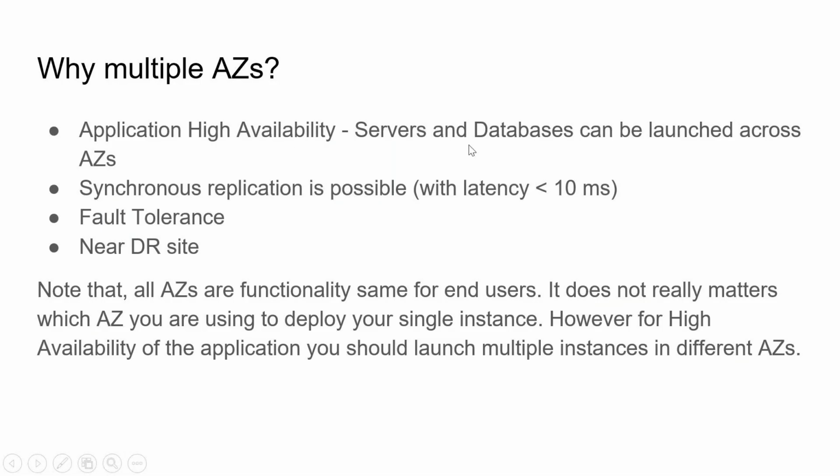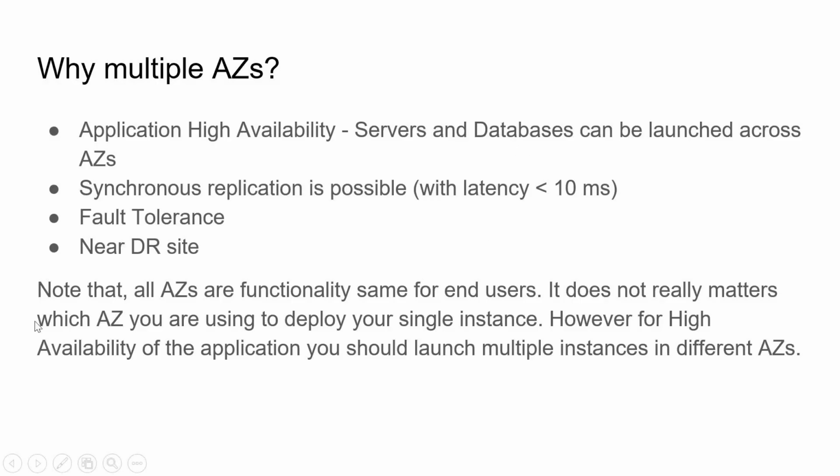Servers and database can be launched across the AZs. Synchronous replication is possible with latency less than 10 milliseconds. That means you will have duplicate servers, duplicate applications and databases running in different data centers, right? If you change the database in one data center, then the database in another data center is also updated. The data you changed in one data center will be automatically replicated into the other database running in another data center. I will show you this scenario in the picture in a moment.